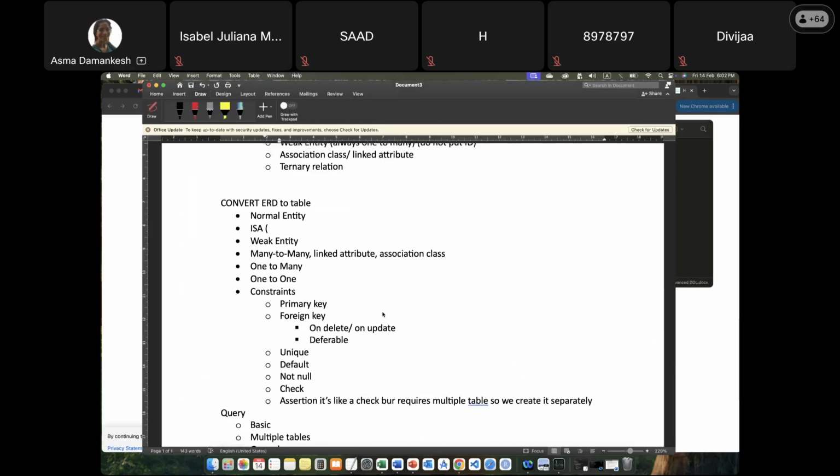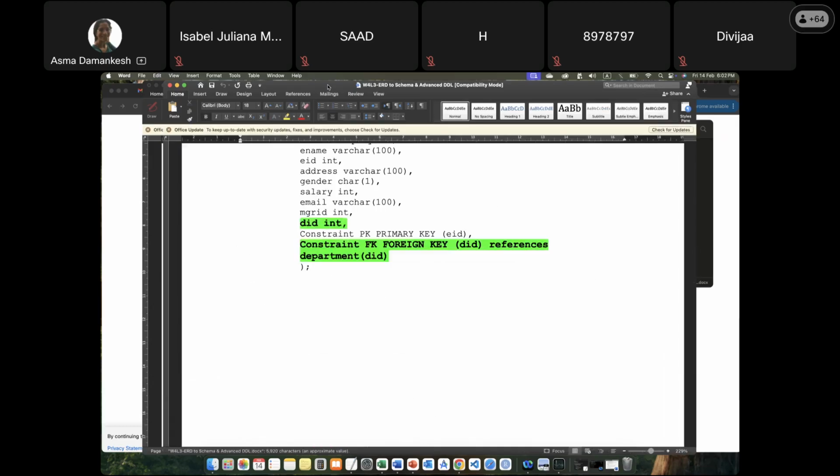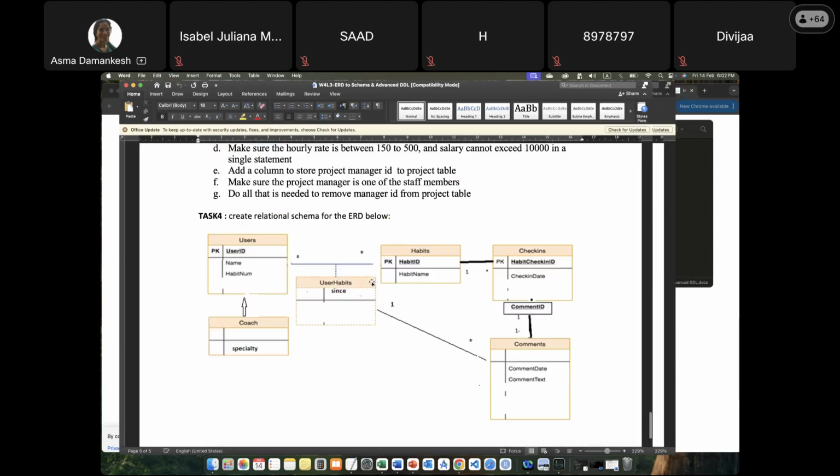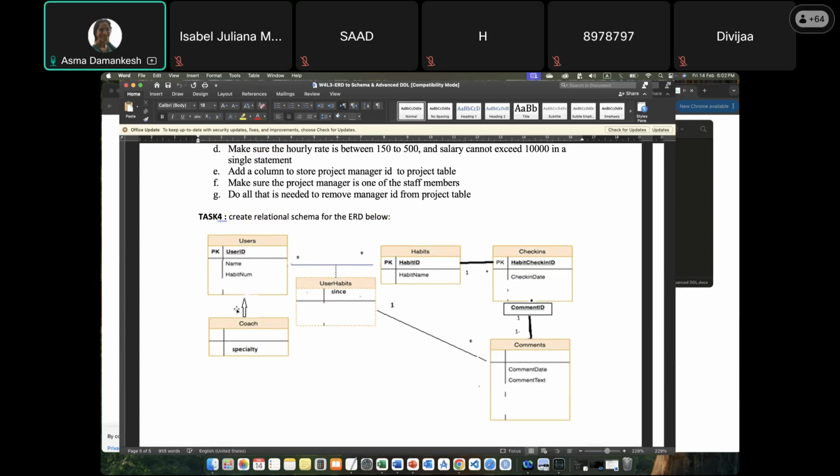ERD2 schema, to make sure that you are not confused. This is an association class, we know it by the dots. Even if we use an arrow, it's like a triangle, that is an is-a relation. This little box here means it's a weak entity. So know the difference between the three and do not confuse them, please.